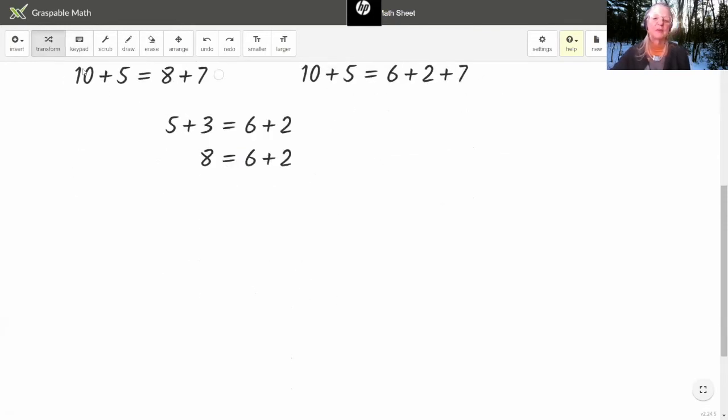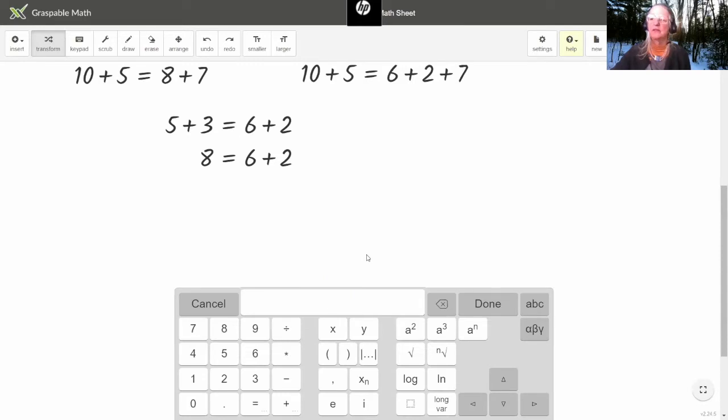L'autre façon qu'on peut faire aussi, c'est d'utiliser les boîtes. Là, vous voyez ici, je ne vais pas tout le temps utiliser insert. Je fais juste appuyer n'importe où avec le clic gauche de la souris. Puis, je vais chercher mon clavier. Je peux utiliser aussi les boîtes. La boîte vide me permet de faire différentes opérations.